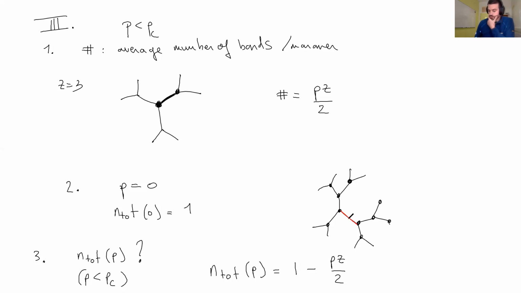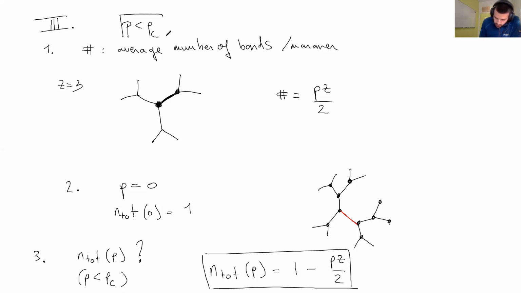So each time you create a bond, you unify 2 molecules that become 1 molecule. So you reduce the number of molecules by 1 unit. Since we already know the number of bonds per monomer, Pz over 2, for finite P values, this is exactly what you suggested. Perfect. Careful that we made sure from the beginning that we are dealing with the approach from below of the critical point.